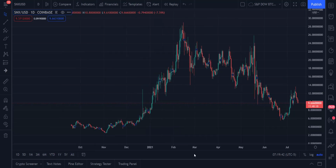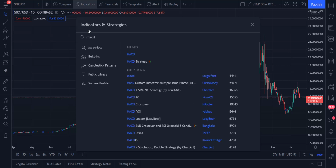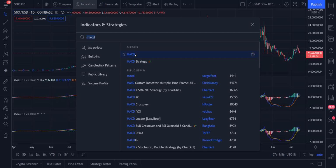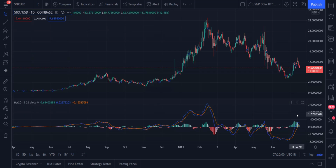Let me pull this back out, just to get a better sense of what's going on with the momentum in this token. So choose my MACD. Oh, I chose it twice. It's twice as much expectation. All right. So when we go back to most recently at the daily, wow, this is a lot more volatile than I would have expected.